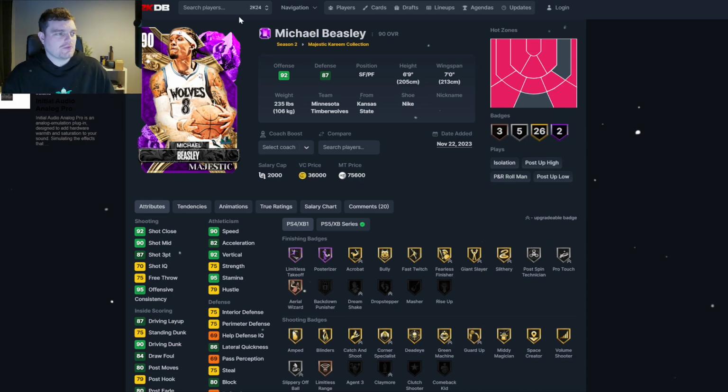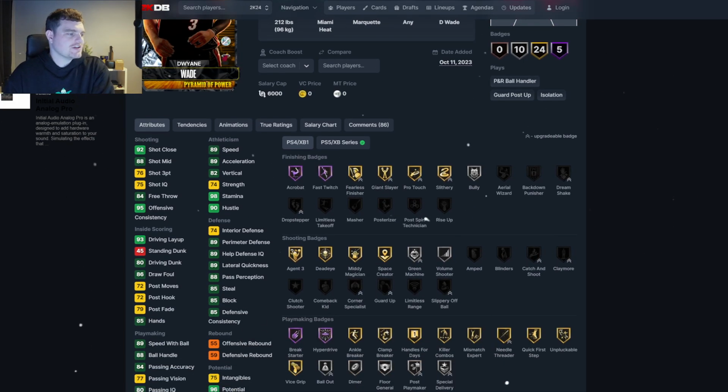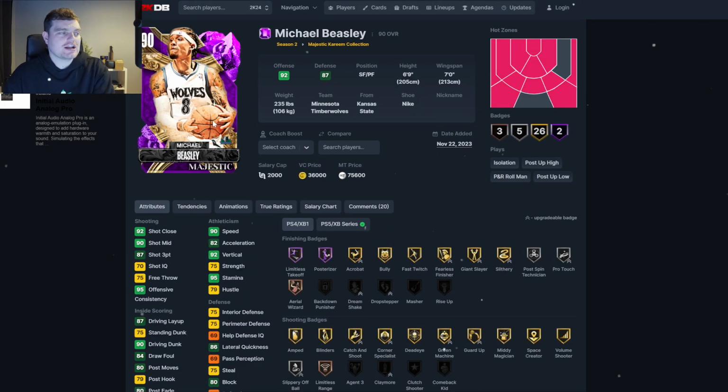If you guys don't know about Dwyane Wade, he does have an 85 block. 2K could give Dwyane Wade a 40 block, and he will still block every single shot because of his animations. Beasley has similar animations to that. For me, number 2, without question.